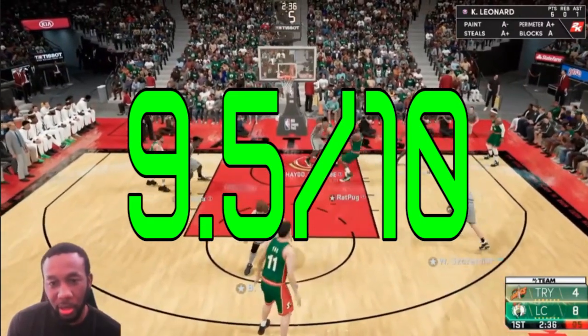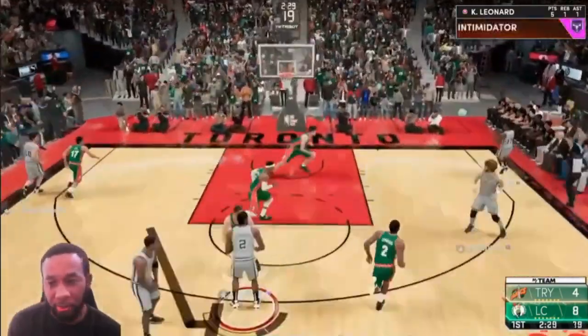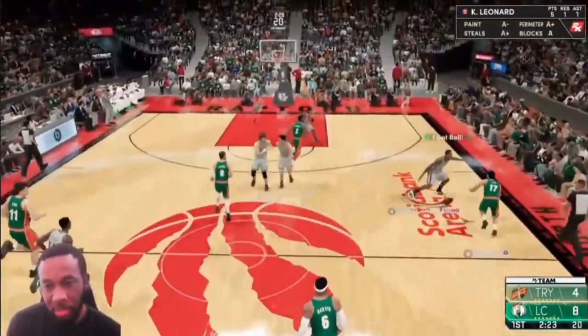If he had that quicker shifty dribble style, I would definitely be giving this card an easy 10, but he did not have that. Outside of that though, the card was money on both ends of the floor and definitely one of the most rewarding level 40s of all time.